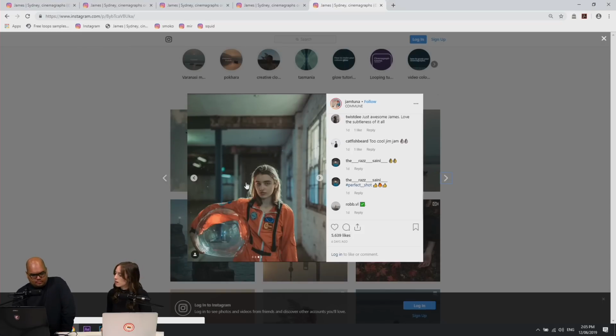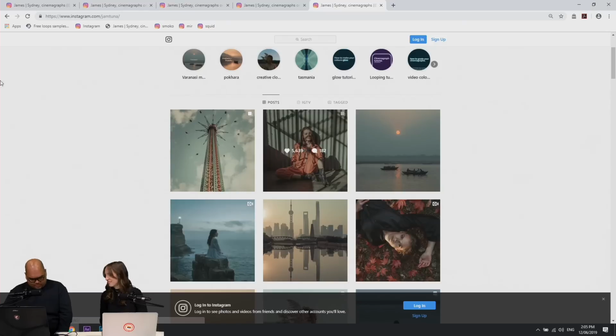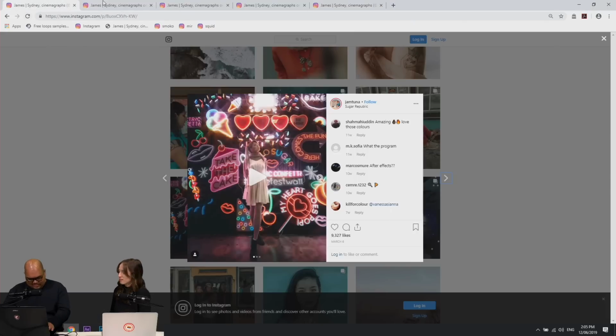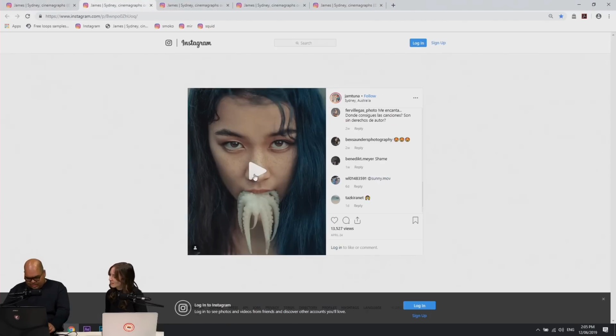So maybe, do you want to show us a couple of other ones that you've got there? Maybe your favourites? My favourites? If it's possible to choose a favourite child. I kind of like this one. I always like to play with really creepy stuff, but make it very beautiful at the same time. This is sort of creepy. It's a really subtle effect, right? It adds to the photo because sometimes you don't even notice it to start with. Sometimes it's subtle, sometimes it's over the top. I try to keep it subtle because that's where the magic is.